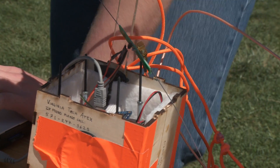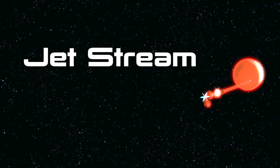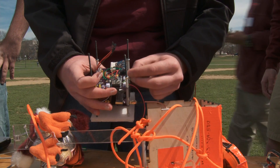Once the balloon was finally in the air, they thought that all was well, but another technical difficulty cropped up. When we were flying, we actually hit a jet stream, which caused the balloon to travel at a horizontal velocity in excess of 190 miles an hour. Commercial GPS sensors, which are the kinds that we use, have government restrictions on them that won't allow them to exceed a certain altitude or a certain velocity. The GPS sensor cut off, so we were not able to use any data from this launch.